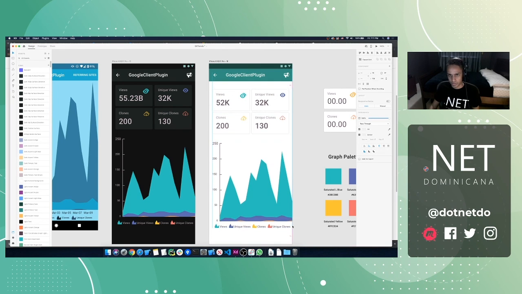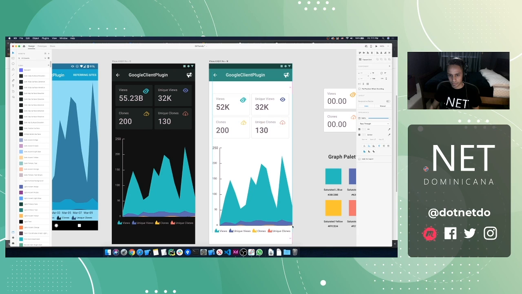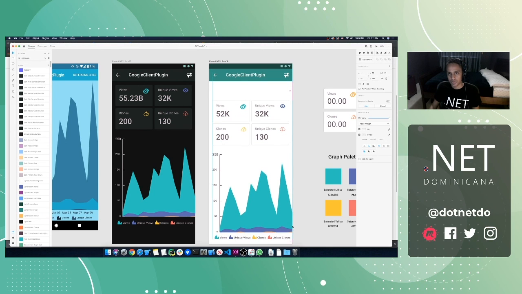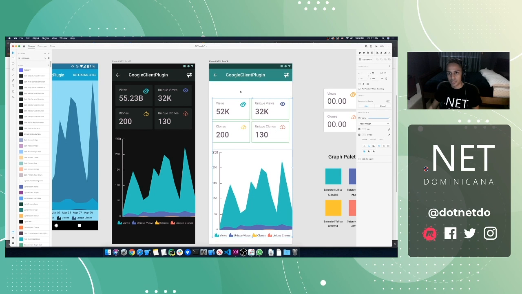Moving them a little bit further down and adding a segmented control here. The first side we're gonna name trends, and the other tab is gonna be stars.